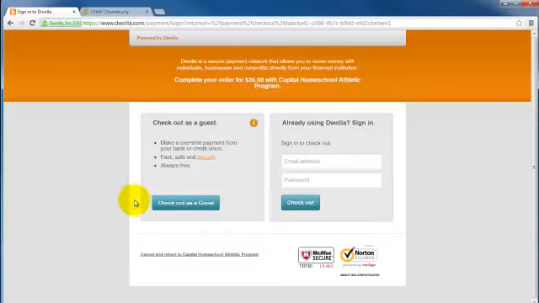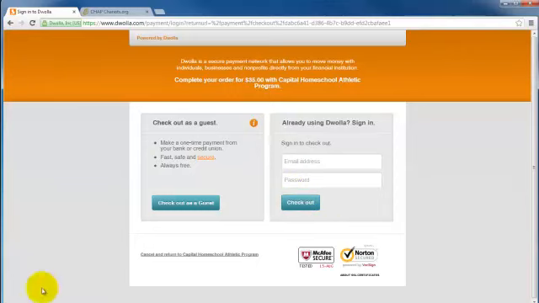and we decided to use Dwolla for our payment processing because they're very inexpensive. It's 25 cents per transaction for any amount $10 or more. So compared to some of the other programs, this was a very inexpensive way to process payments, and it's just like writing a check. You can either checkout as a guest, or if you want to create an account that ties your Dwolla to your checking account, you can make your payments directly through Dwolla, and it would be just like writing a check without having to write the check.